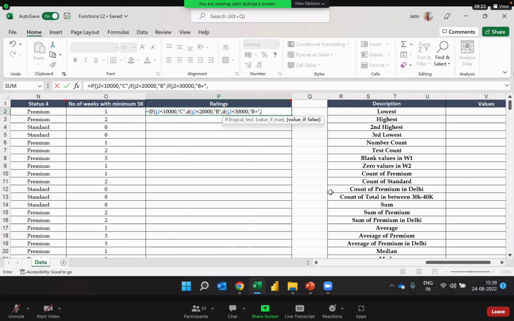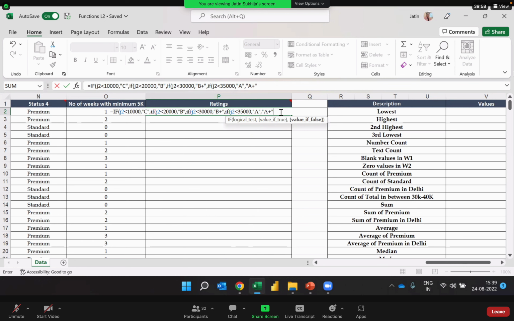If this is false, again IF function, if J2 is less than 35,000, if this is true, we want A, comma. If this is false, which means the value is more than 35,000, what do I want? I simply want A plus.